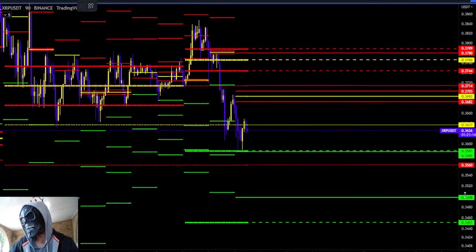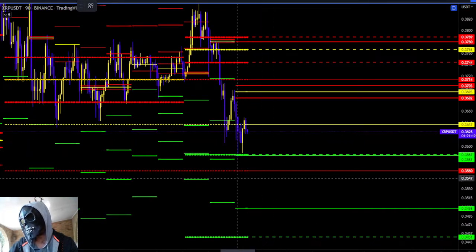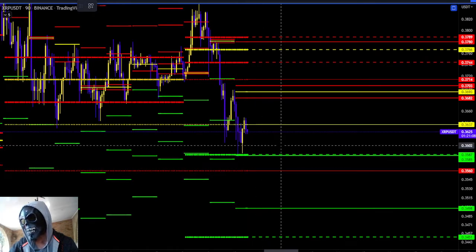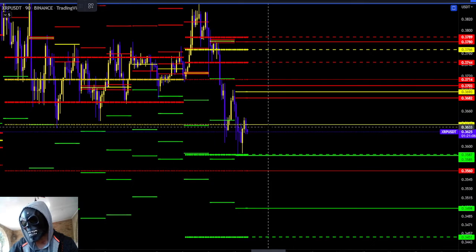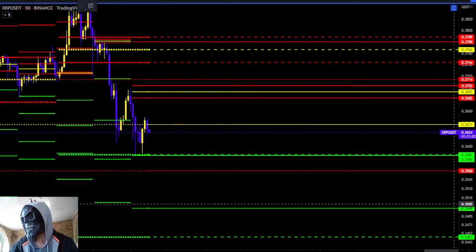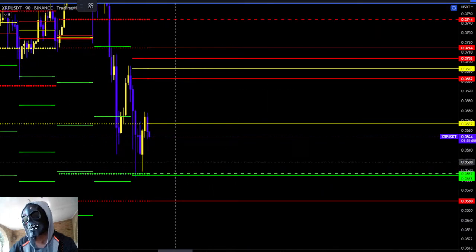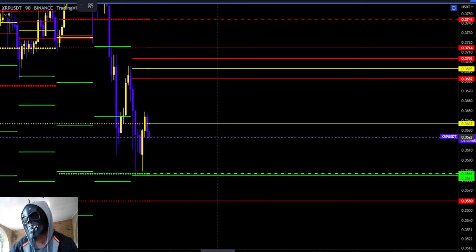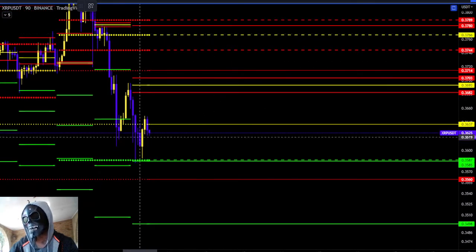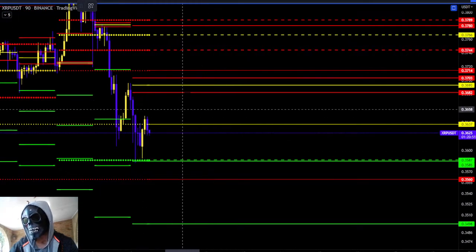If we break from this region, wherever we are, we're coming into a red line, 3559, a little bit of a catch of a wick, then push back up into this yellow line. So wherever you see the yellow lines, I trade them as magnets. So when we go away from them, depending on the direction, there's a couple more magnets to the upside, right? So it would want to naturally pull itself up to the upside.